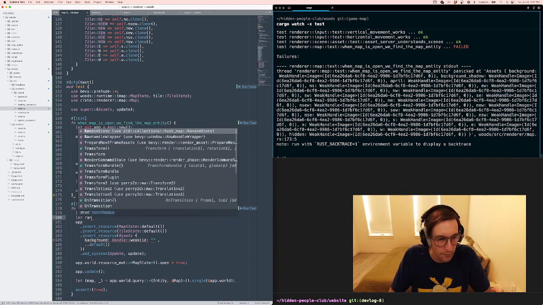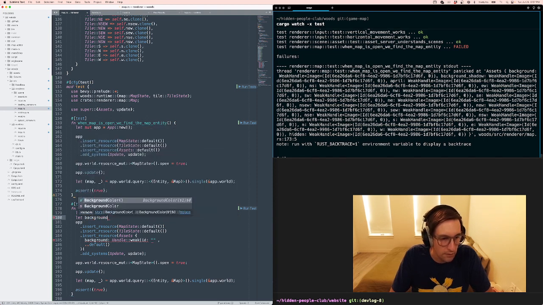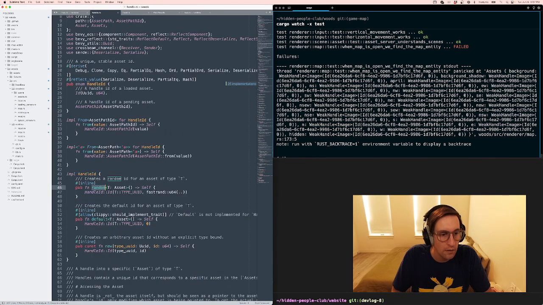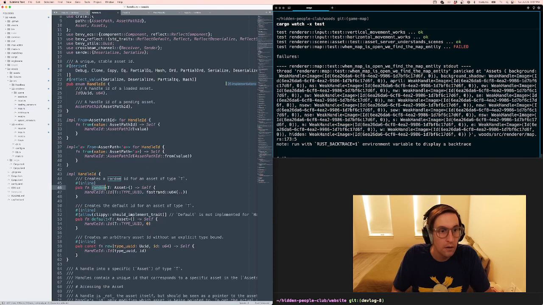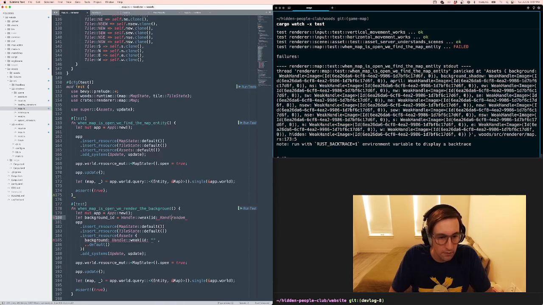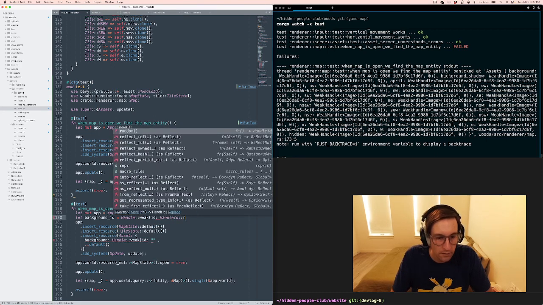Let's do let random background ID equals handle weak ID handle ID random.